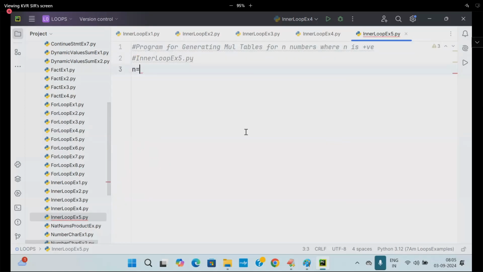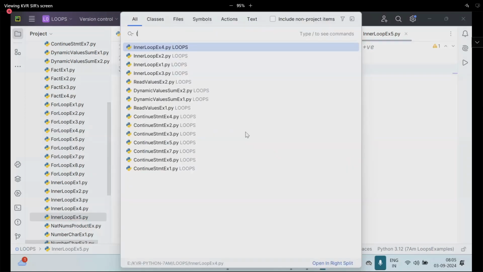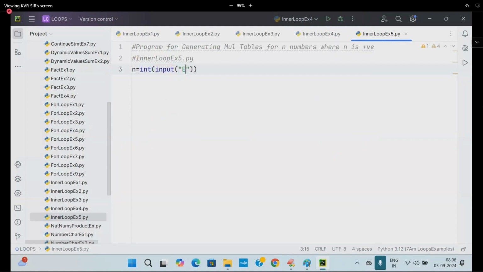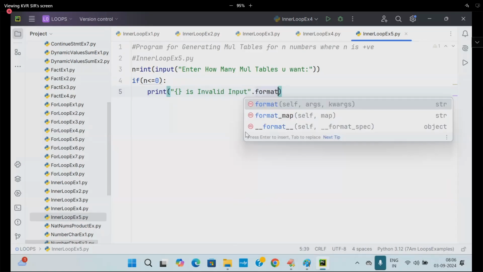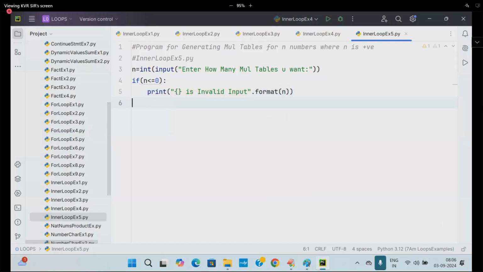There I am writing n is equal to int of input of 'Enter how many multiplication tables you want'. If n is less than or equal to 0, any negative number, I'll print 'invalid input' with the format of n. Else, there I'm going to write the logic.